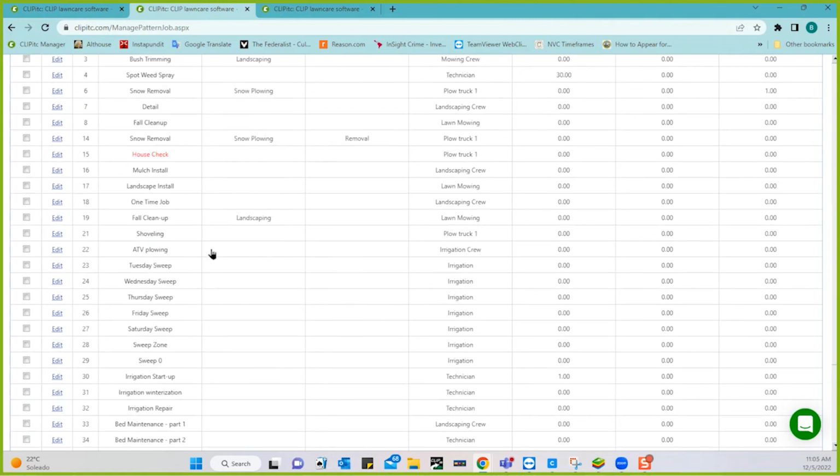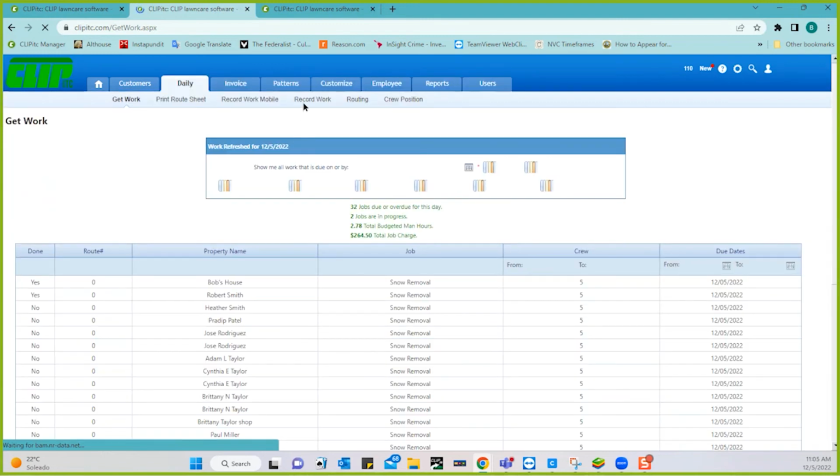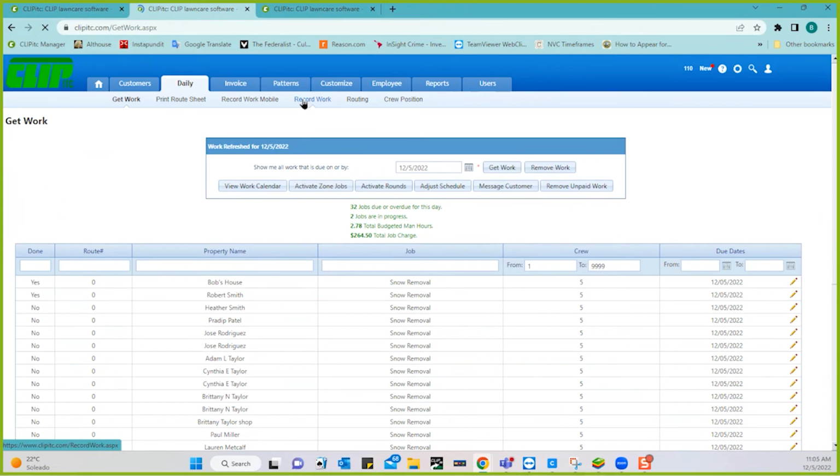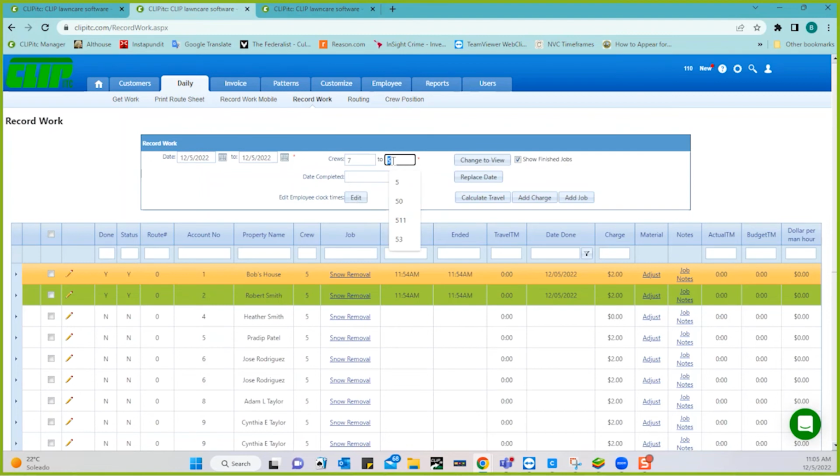So let me look at that in a little more detail because my charge per inch separate jobs are for crew 7. So let me show you one thing you might do when you're recording. Because again, this will populate the workbank with a lot of stuff. And so that can make it a little more tedious to record. But there are some ways to help.